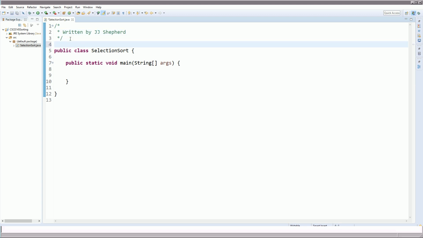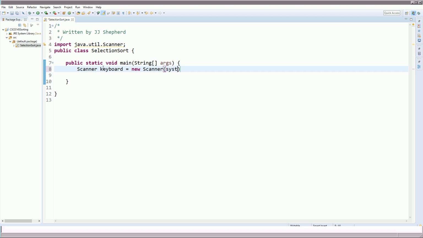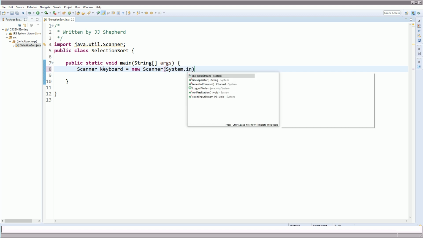Now in this version, we're going to accept user input, because we are going to ask the user to input values, and then we're going to sort those values. So inside the main method, we set up the Scanner keyboard equals new Scanner(System.in), as we're still working through the console.